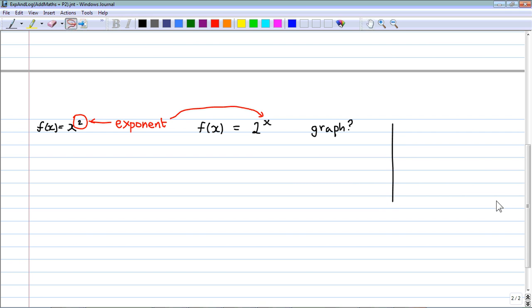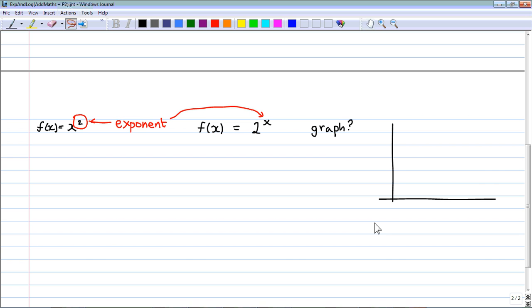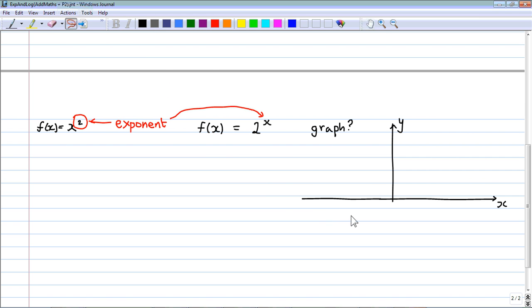So that will be our y-axis, and here, whoops, sorry, here will be our x-axis. Hopefully, in a minute. There we go. Right, so I have my x-axis and my y-axis. I will get better at this eventually. Let me draw another line there. Okay, sorry, that's supposed to be an x-axis.